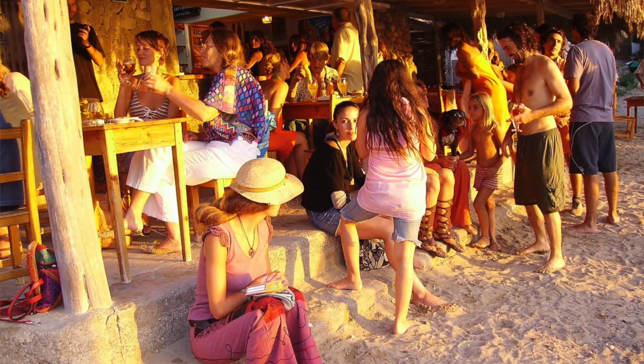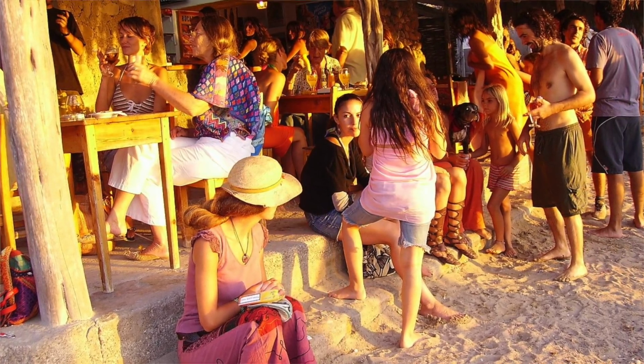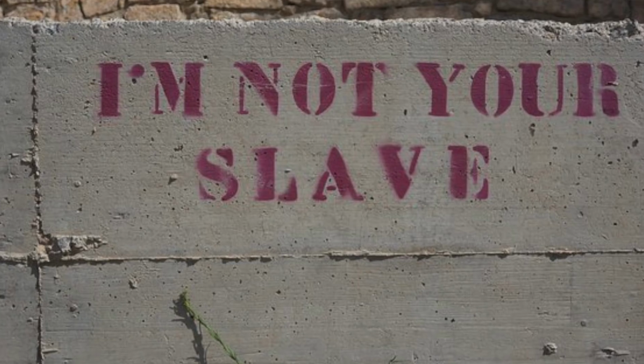The White Isle is popular for its cosmopolitan community and beautiful beaches, so you've made the decision. You love the White Island so much that you'd like to buy property on Ibiza. Who wouldn't? It's not easy or risk-free at all to find a piece of land to build your dream house or to invest your money into. If it was, you know the saying, everybody would be doing it.